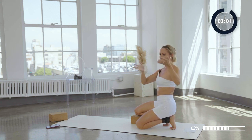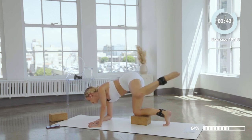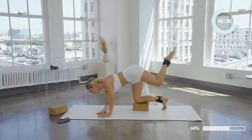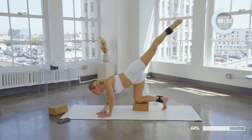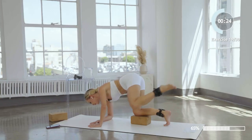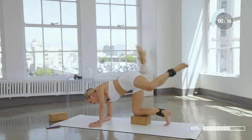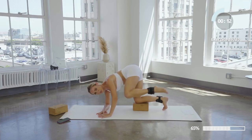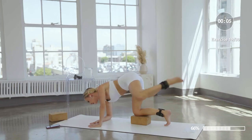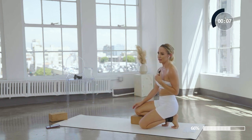So maybe you're not getting married, maybe you're going to a wedding or you've just got another event to prepare for, like maybe a big presentation, or there's just something big going on in your life. I think it's always a good practice to remember to find joy in the preparation of it. How can you have the most fun in the prep of it all? Which is so challenging for me. I always get so stressed. But honestly, the best part of my day always is my workout. It's what I look forward to. It's when my brain gets a break. I get to just be in my body and be present, right? So, if you're like me, then you get it.